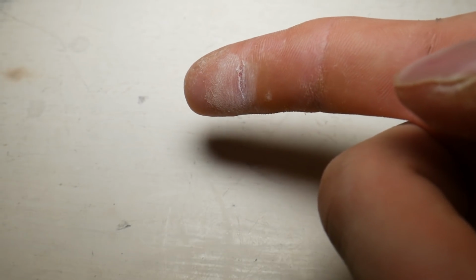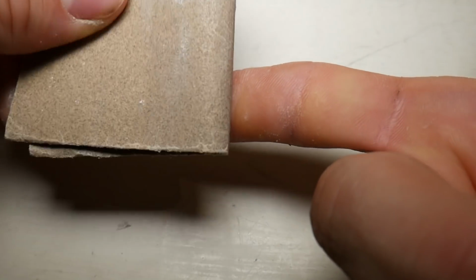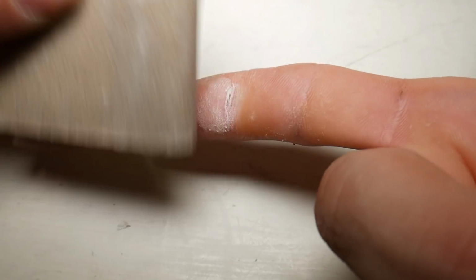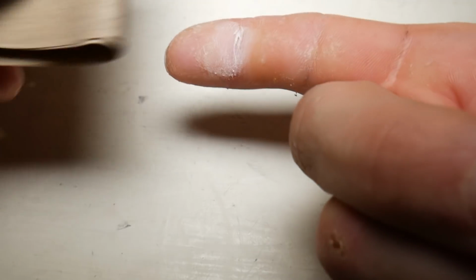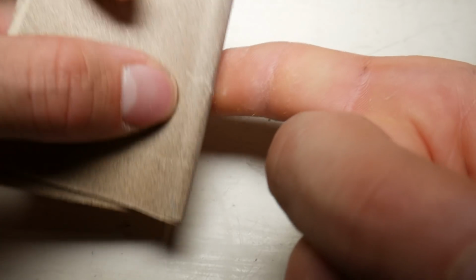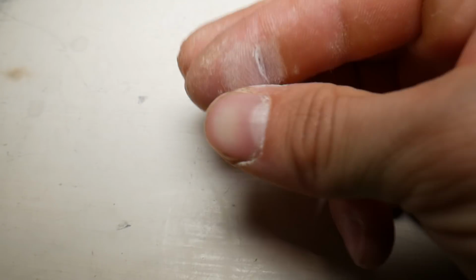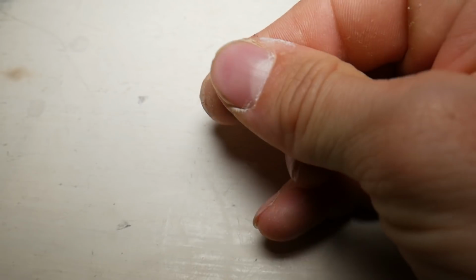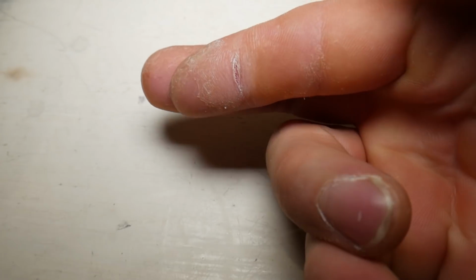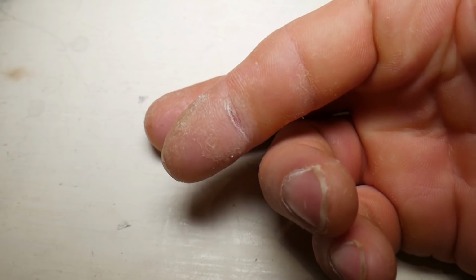Sanding like this is also one of the most important bits of maintenance you want to do on this as it heals. So if you feel a buildup of skin as it heals, then you want to make sure you're sanding it so it doesn't split again. This is what I missed out on over the last couple of weeks, and I think that's why it re-split yesterday. I think the reason that these splits happen to me is that buildup of skin gets really dry, and then the constant bending and stretching of the skin really splits it. So if you can avoid that buildup, then hopefully you can avoid the splits.